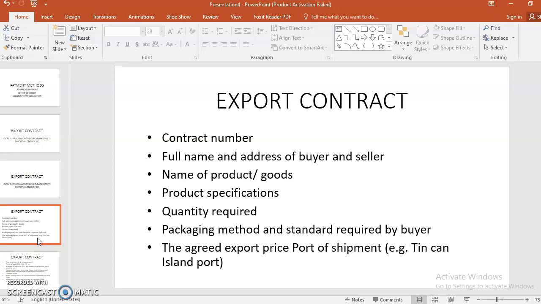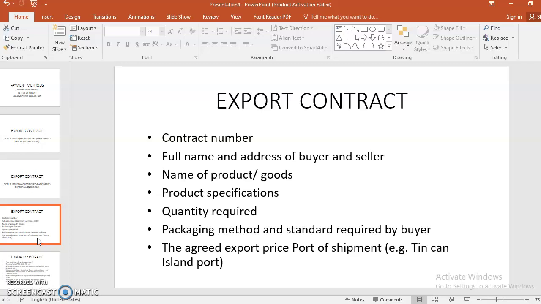So it's always also good that before you execute an export contract, you can request for the importer's ID card, international passport details, or whatever other verification material that you can get, so that in case you've executed the contract and the payment is not coming out, you have the tools or the right information to track him or her down, or to take up some actions that will destroy his own reputation over there.